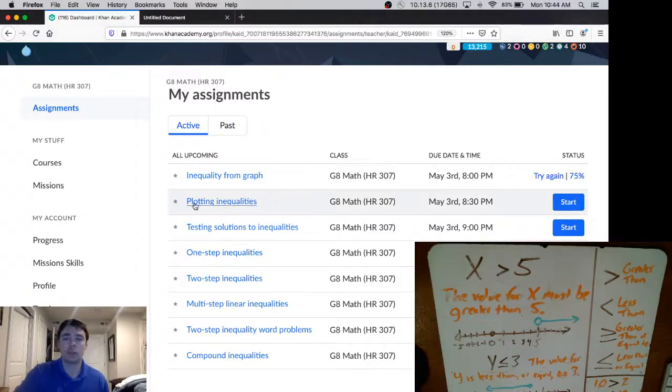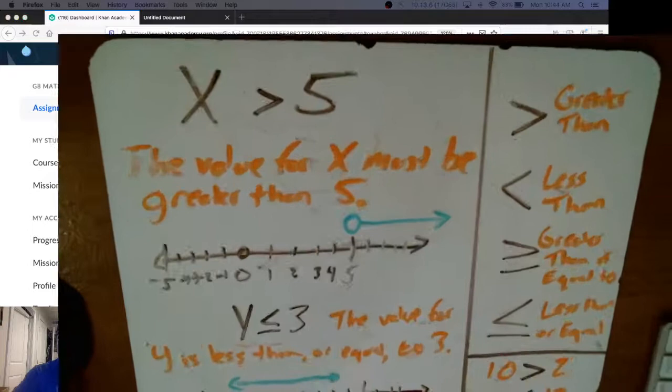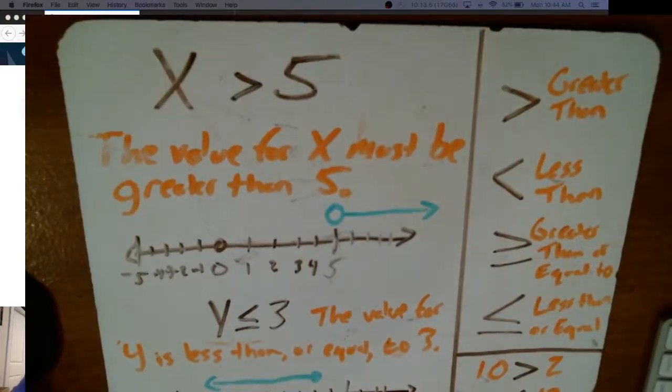Specifically, we're going to be looking at how to plot inequalities onto a number line. So this is going to be the reverse of the first assignment. It's going to have us get an inequality written out and then build a number line or plot that on a number line to plot the inequality. Very quickly, before we open the assignment, I'm going to review quickly our example from the first lesson.